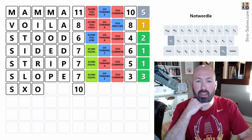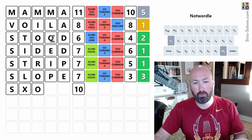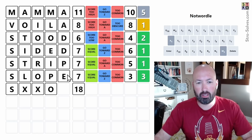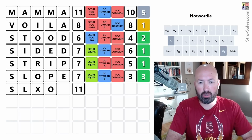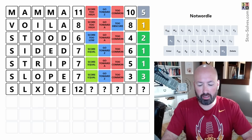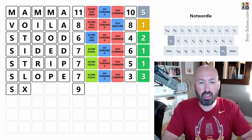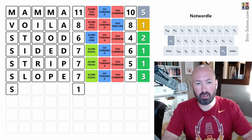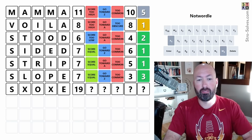Feels like the O and the S have to be correct. Not necessarily, but we know the S is correct. We know one of the two O's is correct. If it was the fourth O, then we'd have to have the L and the E. Something O-E. And, no, because you need a 3-point letter in that third spot. So that's not gonna work. So I think the O has to be right. So it's S something O. If it's not S-L-O, no, I don't think that works. So I think it's gotta be S something O, which then means the P or the E is correct.